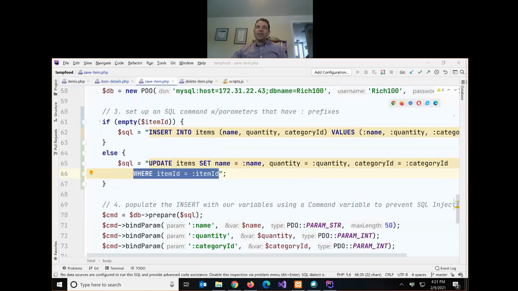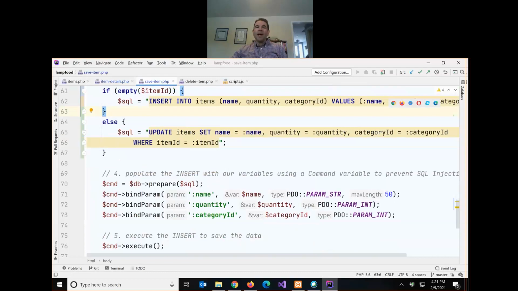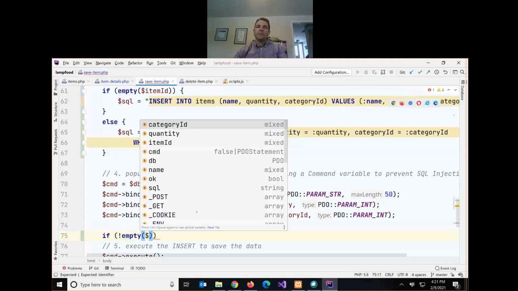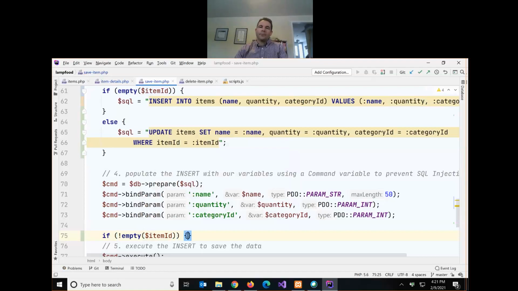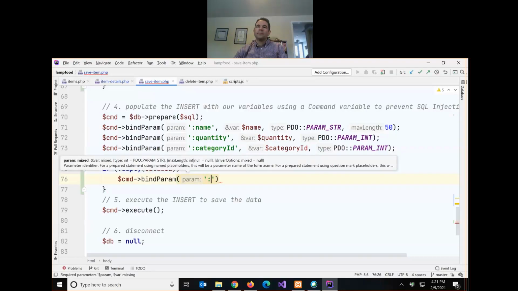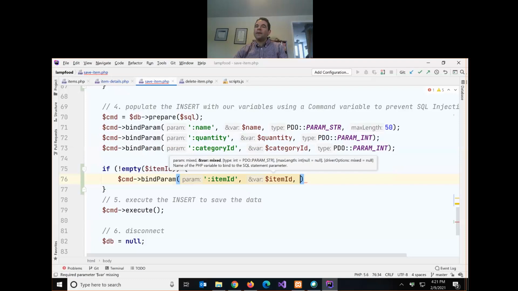We then need the same logic. If we're updating, we also now need to bind the item ID parameter, because the update can't run if we don't give it an ID. So we'll say if not empty item ID, we need to bind the item ID parameter, the same way we've done in our delete.